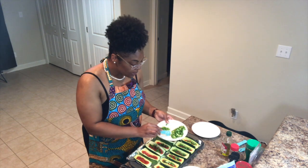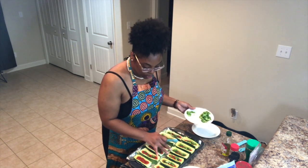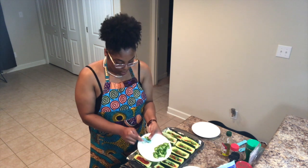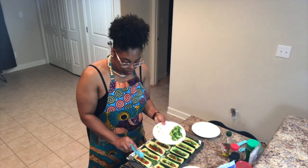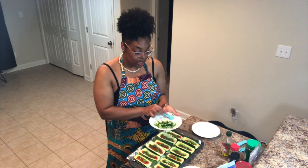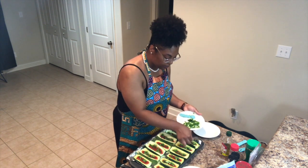So what I did was I diced half a green bell pepper, and that was just enough for our 12 zucchini boats. So it was a perfect amount to have. You don't need much, just half a bell pepper. Now we're going to do our jalapeno. I cut up the same thing. I did half of a jalapeno. So I'm just gonna drop those in.